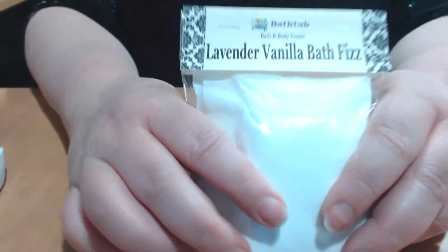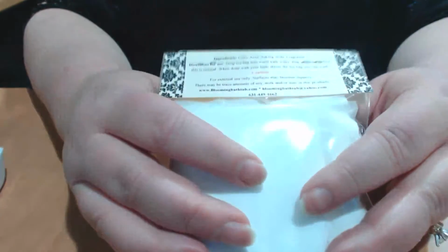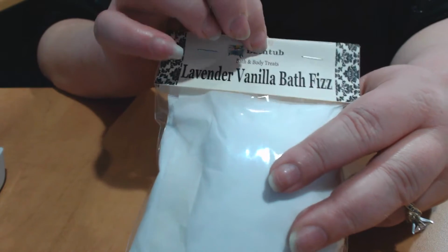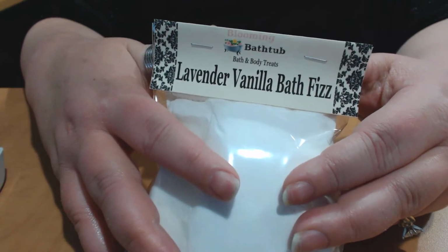So there it is again, my Vanilla Bath Fizz in my hang tag package. And if you wanted to hang them, you could move this down a little bit and put a hole right there so you can hang them on a rack. Whatever works for you. So that's my Bath Fizz.